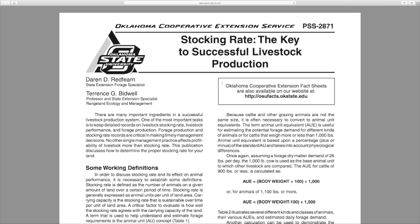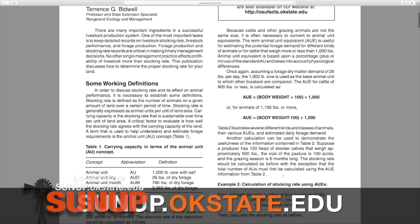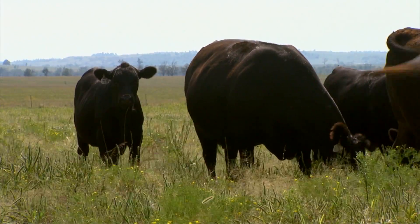As animals get bigger, they consume more forage in absolute terms — it's just a smaller percent of their body weight, so it's a bit of a nuance. The best way for folks to practice those calculations is to go to the fact sheet linked on the website. So we've talked about the standard animal use equivalent. An animal unit day is 26 pounds. An animal unit month is 26 pounds times 30 days of forage utilization. An animal unit year is 26 pounds times 30 days times 12 months, giving you the total forage an animal consumes in a year. From there, you can estimate how many animals you ought to have on a certain pasture for a given length of time based on the standing crop in that pasture.